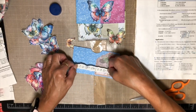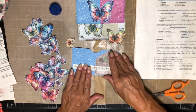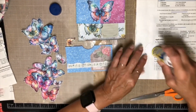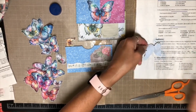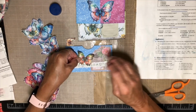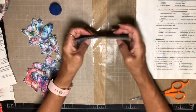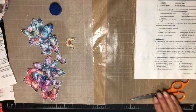So put that straight across right there. And then our butterfly, add that to it. Okay, I like it. Those are really cute. Okay, so those are our pockets, and they'll go up on my sewing machine to be sewn, and I'll show you when I'm done stitching them.